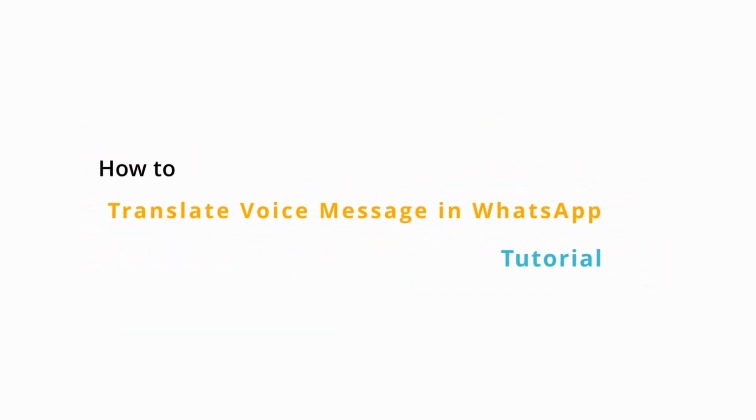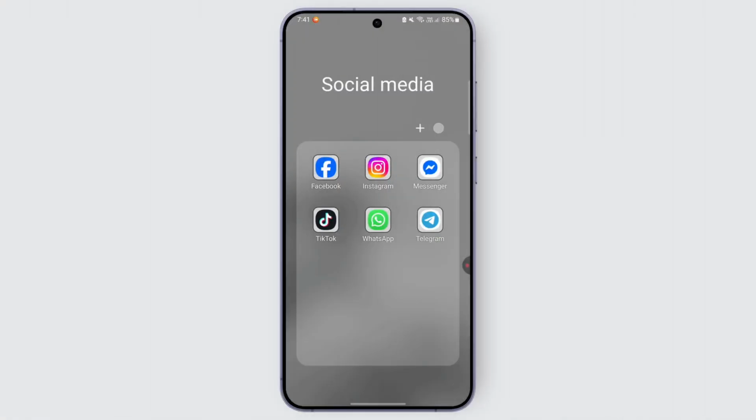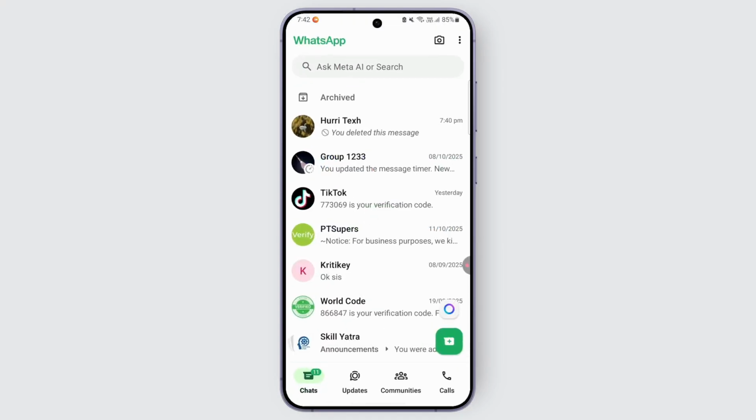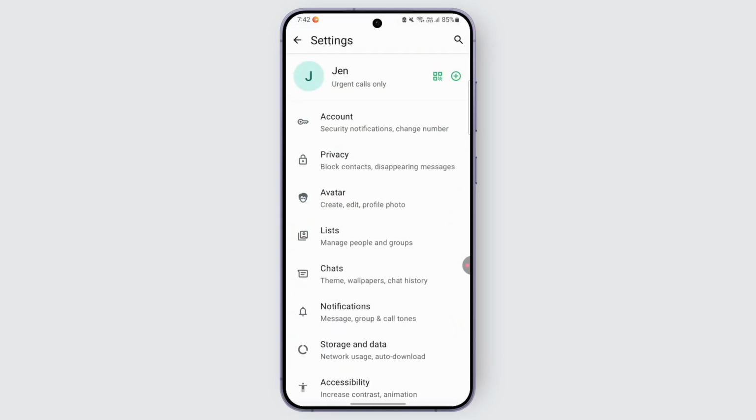If you would like to translate voice message in WhatsApp, voice to text, you may just head over and follow these settings for that. So you can open up your WhatsApp application and start enabling the voice message transcripts. So go to WhatsApp settings. You can access it by tapping on the three dots in the top right corner and going to settings. Once you go over to settings here, you should be finding different options.